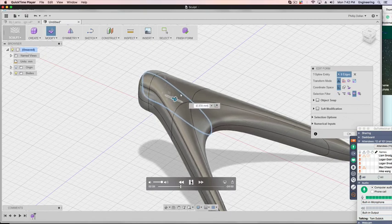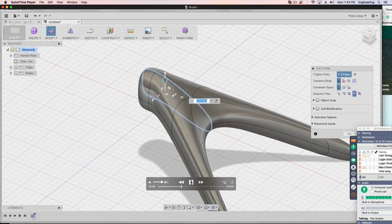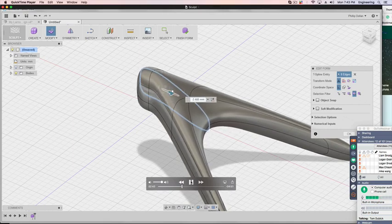Drag that back. So I'm moving those faces. Unlike the Alt key, I'm not adding material. I'm just stretching these or editing the form. So again, just very small increments.